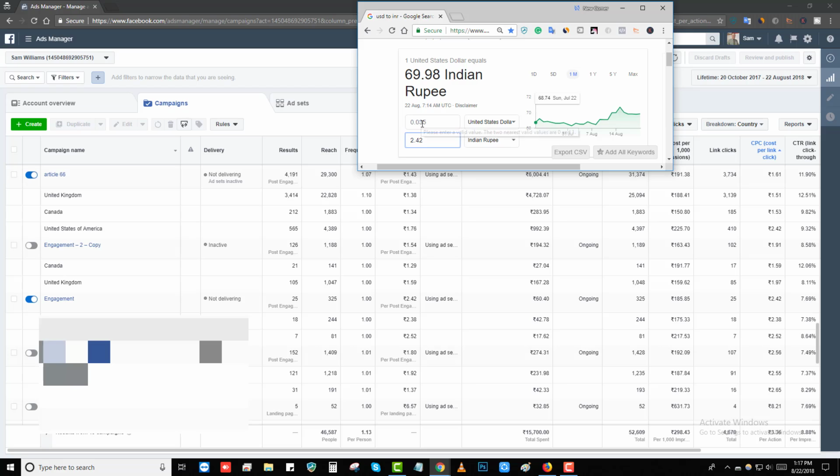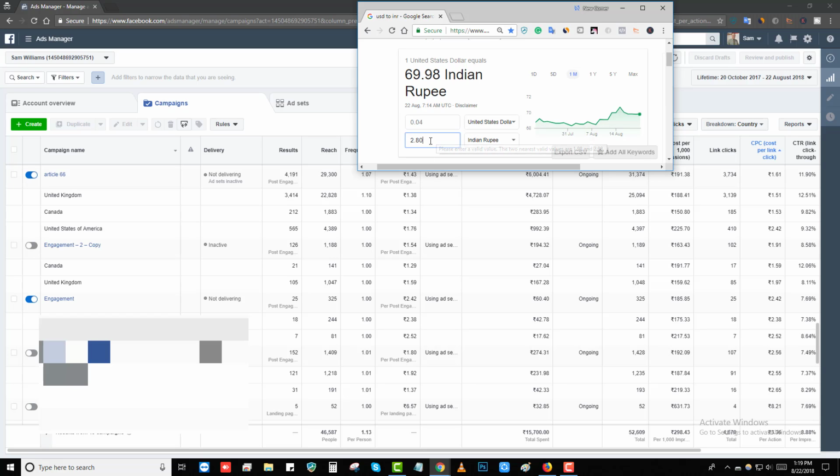That's 0.03 cents, and some days I even get a click for 0.01 cents from United States. It totally depends on the day, because each day the Facebook algorithm changes. Some days it gets clicks very cheap, and the next day I pay like 0.03. Sometimes it just goes down to 0.02 or 0.01. Mostly I don't pay more than 0.04.